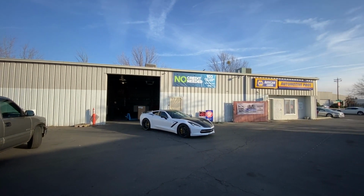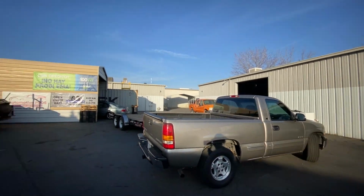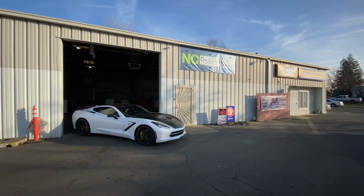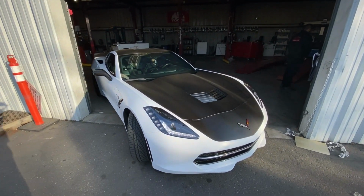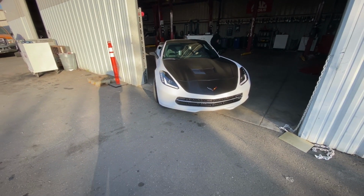You know y'all seen this place before, but a little different. No wheels and tires today. You see the beauty over there? But we got a Pro Charger coming for this beautiful thing. So we're gonna be getting down and dirty. Well, they are. I'm just gonna be recording everything, showing all the little details of this beautiful Stingray.